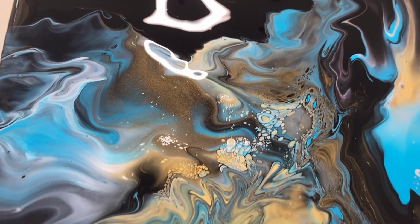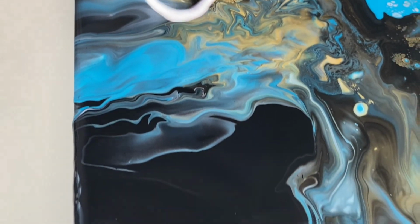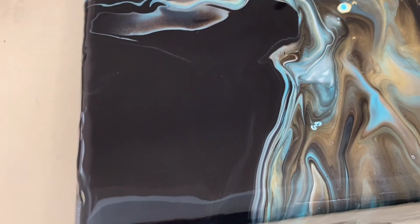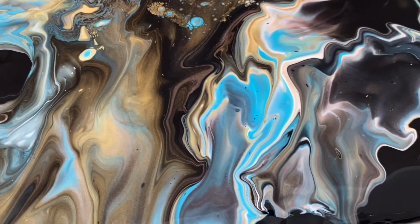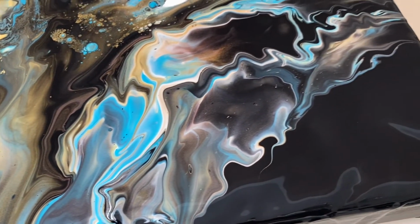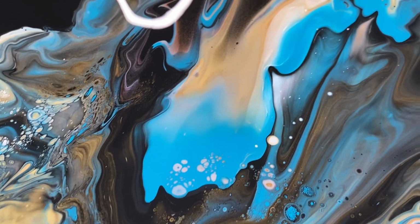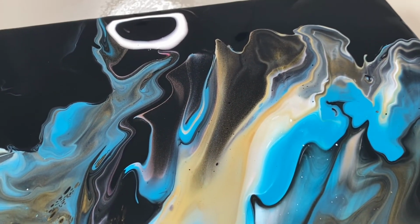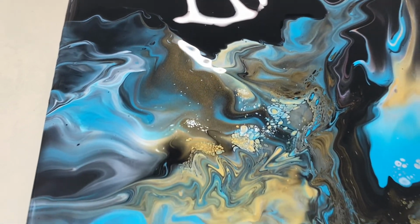It's funny the way sometimes I have to work hard to get what I want, and other times it just happens so easily. This one was a challenge, but I think it's beautiful, and I just adore this colour, that turquoise blue, absolutely adore it. And the gold and silver, and it's just beautiful.